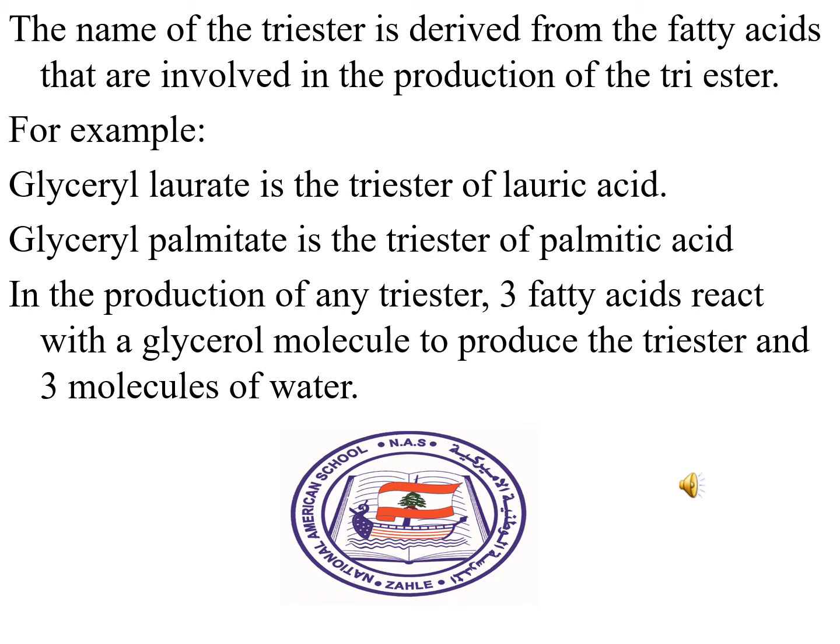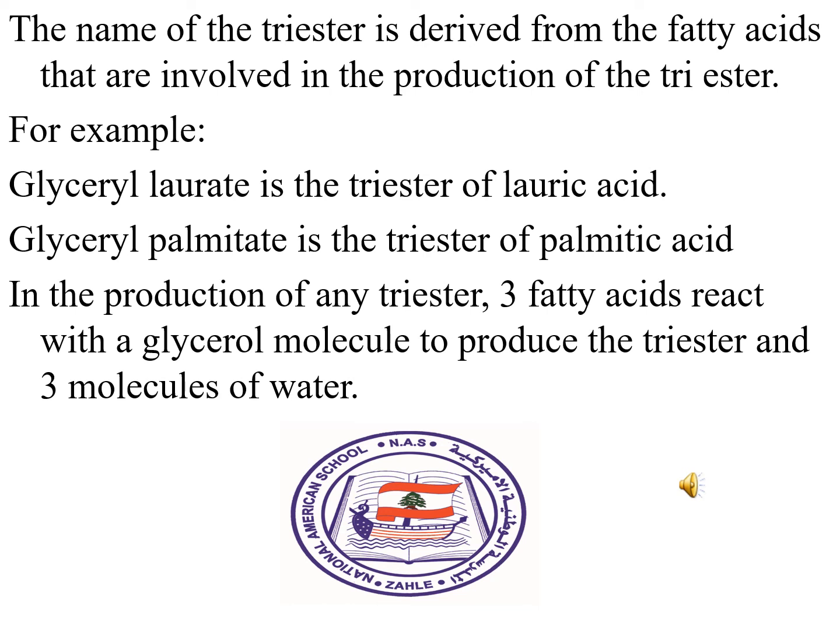Now, let's look at the name. Remember, the name of the ester is a compound name, meaning that the name has 2 parts involved in the nomenclature or the naming of the ester. Glyceryl comes from glycerol and the laurate comes from lauric acid. So when you look at the fatty acid, all we need to do is take the -ic out of the word and place instead -ate. So glyceryl laurate is the triester of lauric acid. Take the -ic out of lauric acid and put -ate, therefore it's glyceryl laurate.